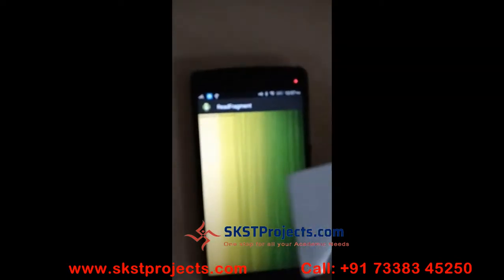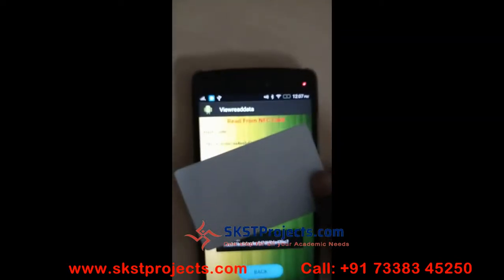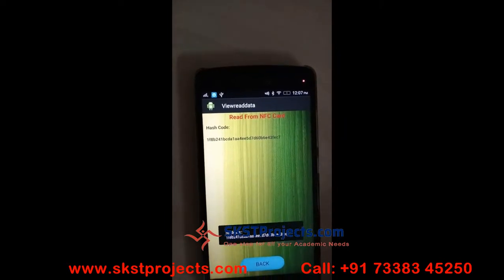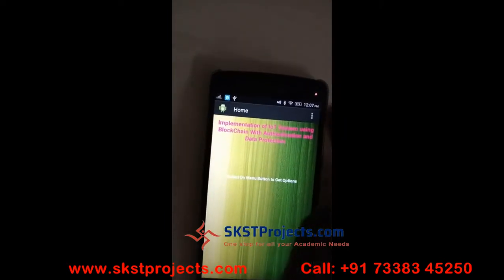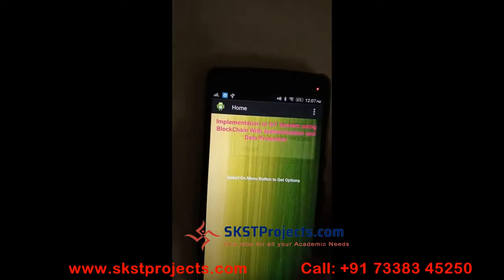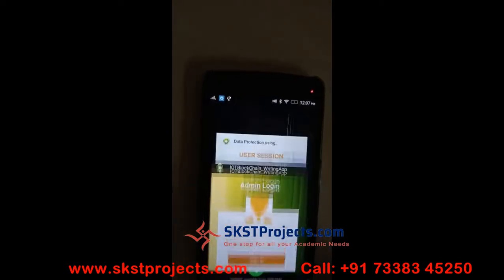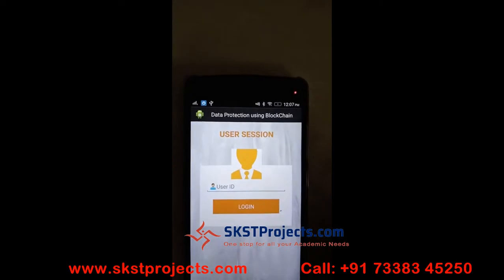Here also you can tap your card and it will display. Now click back and I will click the logout option. Now there is another, second application for the user.